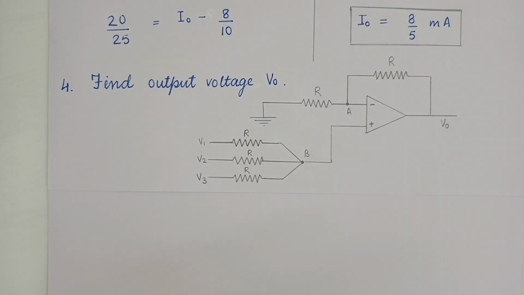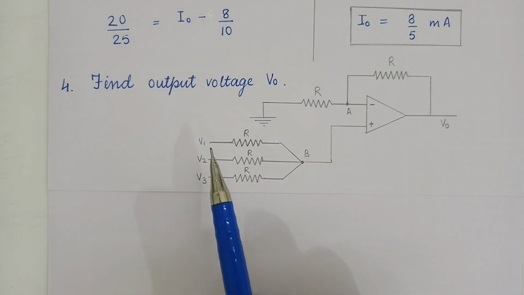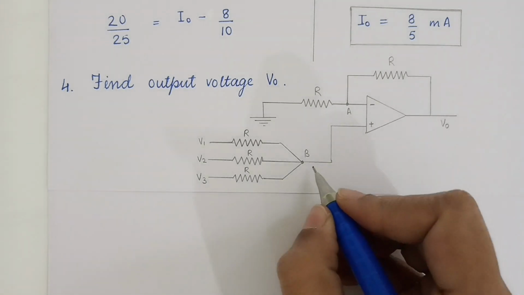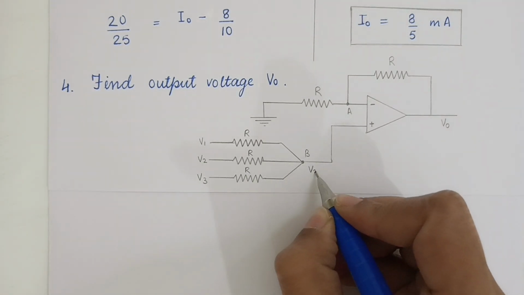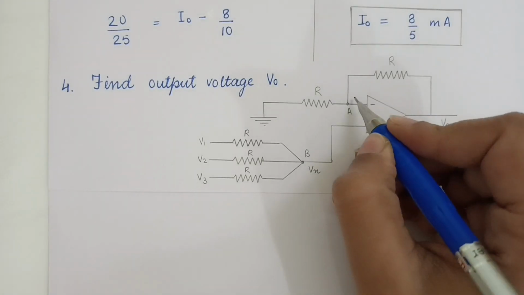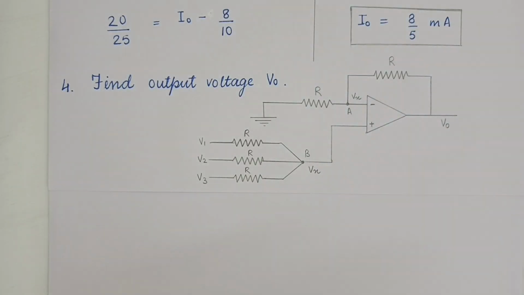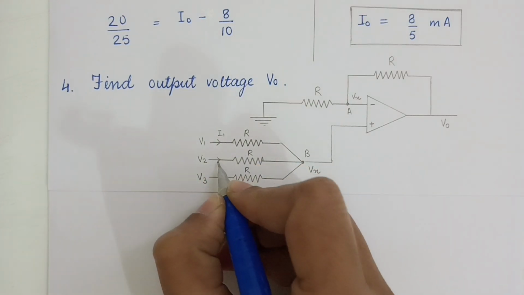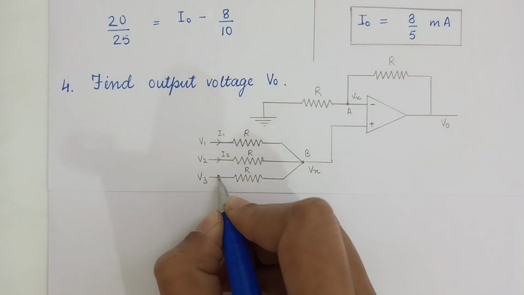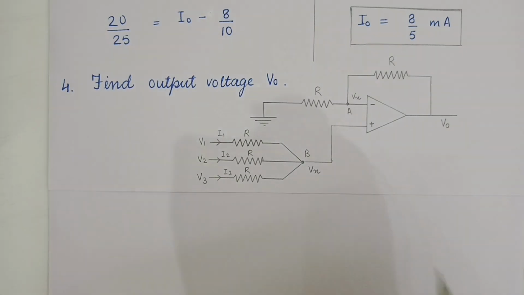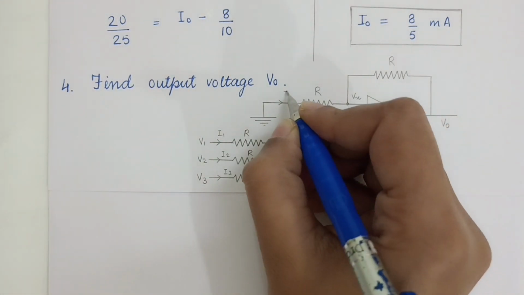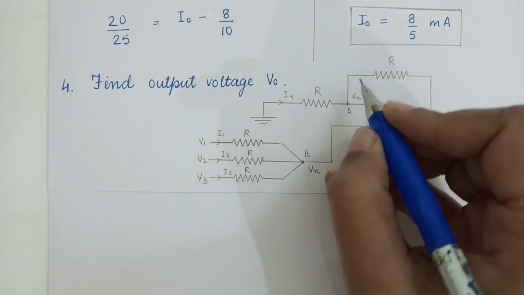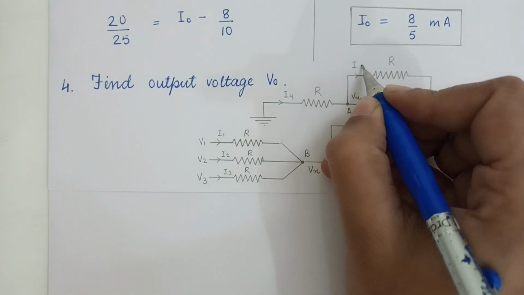If we talk about voltage, so it is already given that this is V1, V2 and V3. So let's say this is Vx, and similarly this is also Vx. Now let's mark the direction of the current. Let this be I1, the next one will be I2 and this I3. And let us say that this is I4 and this outgoing current is I5.